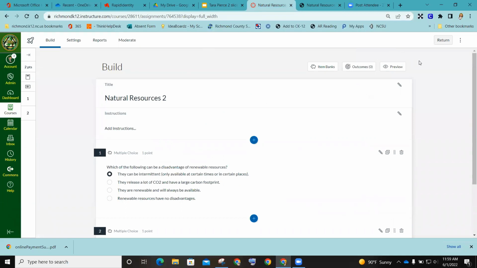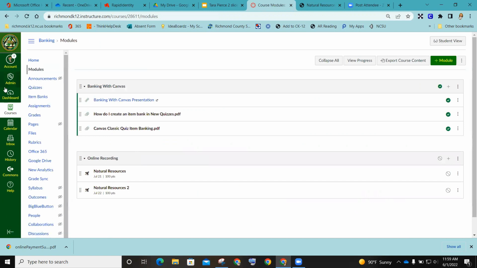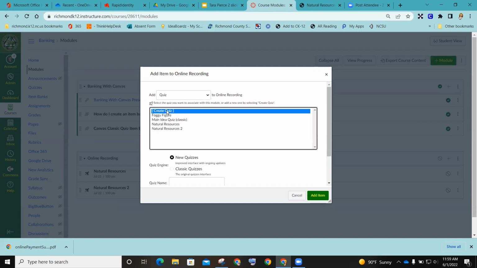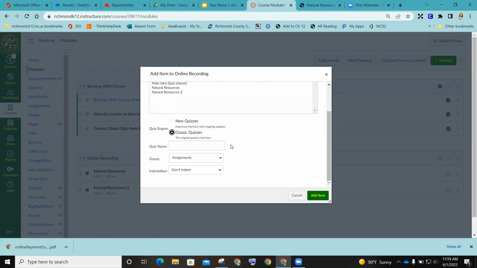So I'm going to select return up top. I'm going to move back to quizzes or to my modules. And I'm going to add a new quiz. And I'm going to say create a quiz. And whenever I say create a quiz, I want to create a classic quiz.